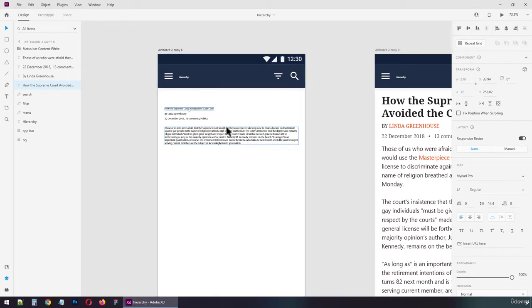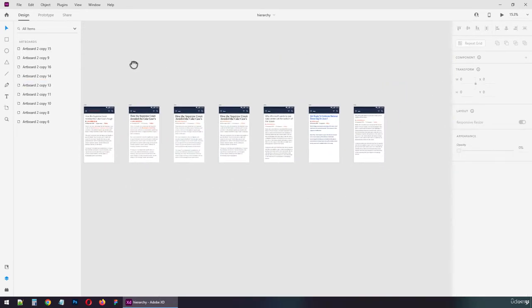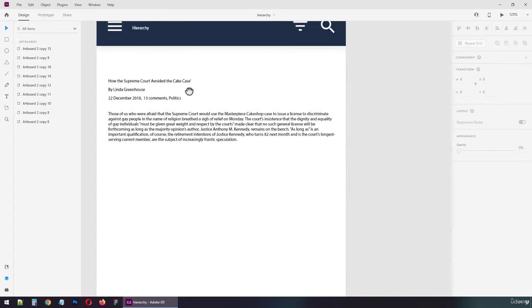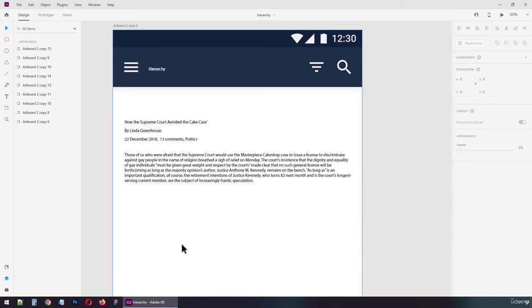Hello, making text look great is no small feat in an Android app, so I want us to take a few minutes and practice this skill. The goal is simple. We have this bit of content that's completely unformatted and we have to make it look lovely. In the process, we'll use everything we've learned so far and then some.